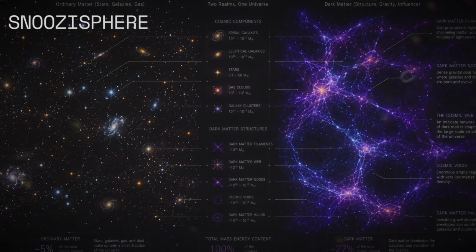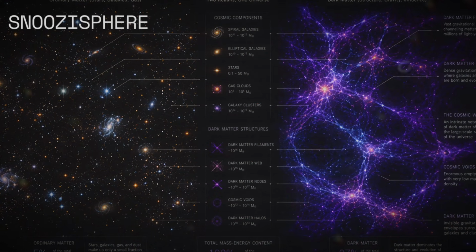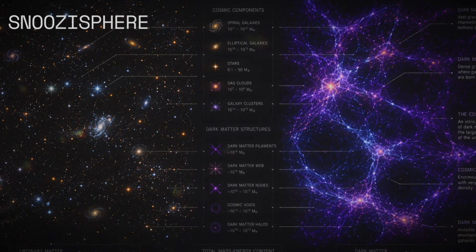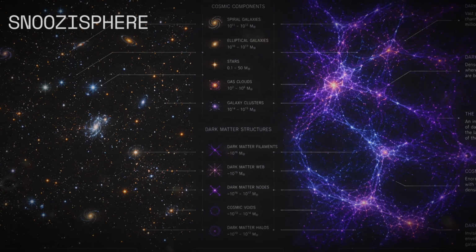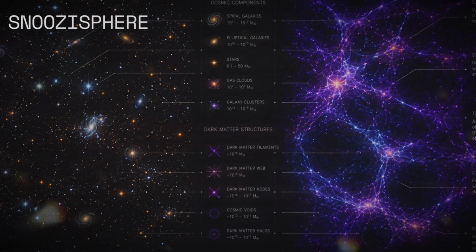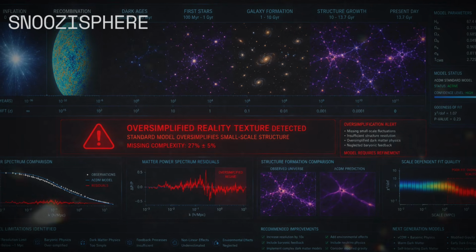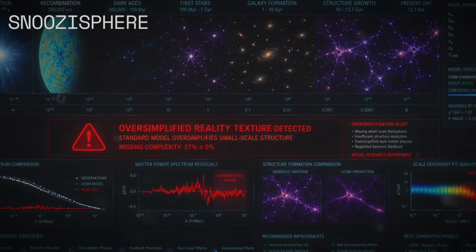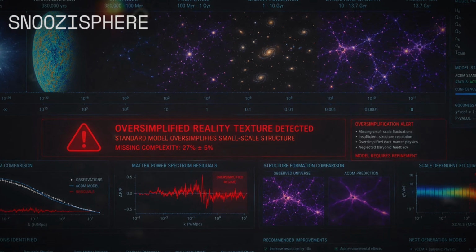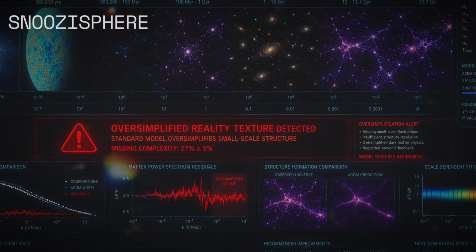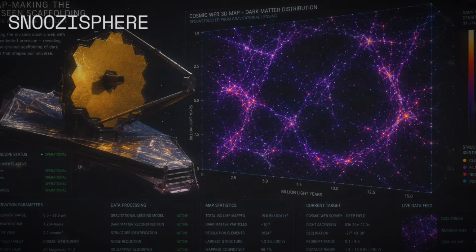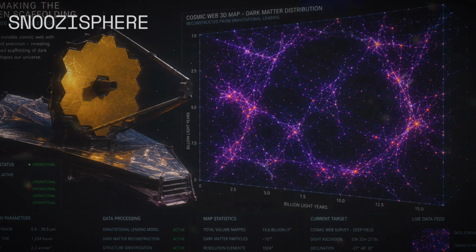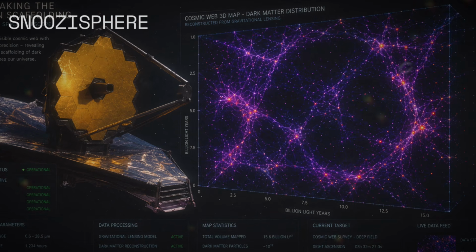Now let's slowly expand outward. One level beyond our own solar system lies the Milky Way, our home galaxy. To a human, the Milky Way is unimaginably large. It contains hundreds of billions of stars, each perhaps holding its own family of planets. If our solar system were the size of a single grain of sand, the Milky Way would be the size of a large city. It takes light, the fastest thing in the universe, about 100,000 years just to cross from one side of our galaxy to the other.